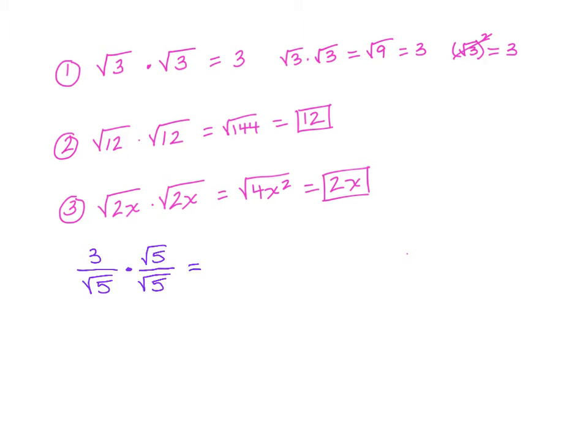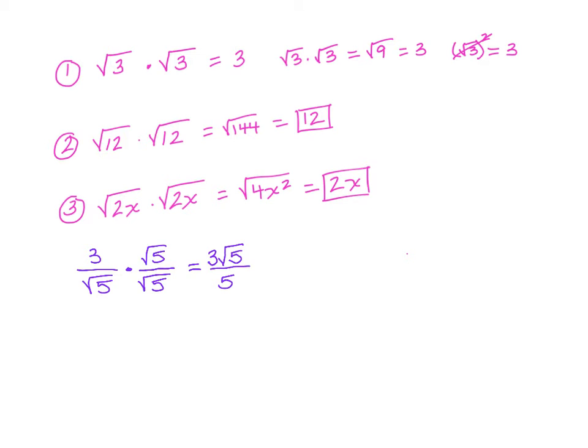And when I do that, the bottom, the square root of 5 times the square root of 5, is just 5. Now on the top, that 3 and that square root of 5, you cannot put those together underneath the square root sign because only the 5 is under the radical sign. So the 3 just becomes a coefficient. So your final answer here is just 3 times the square root of 5 divided by 5. You're done. Let's look at another one.